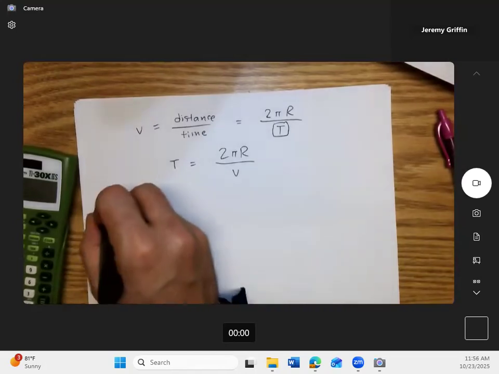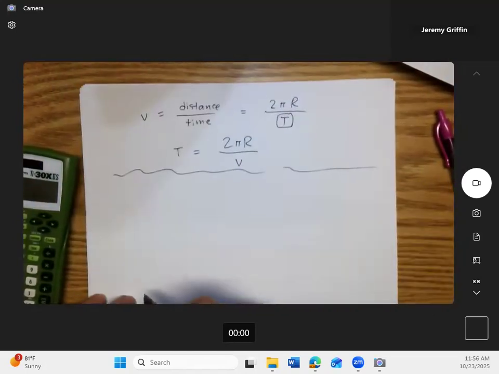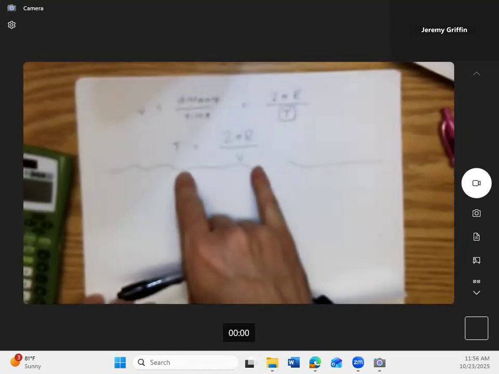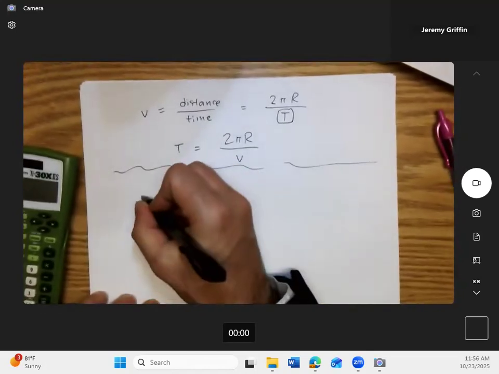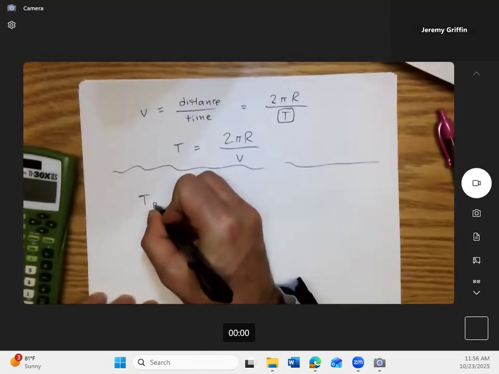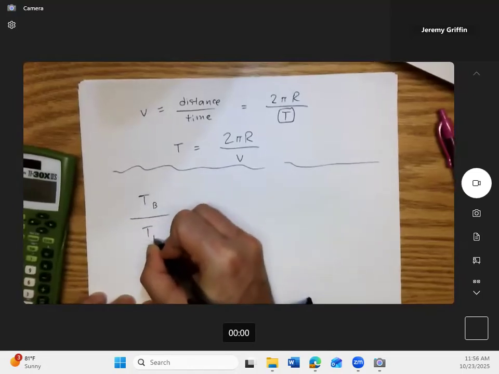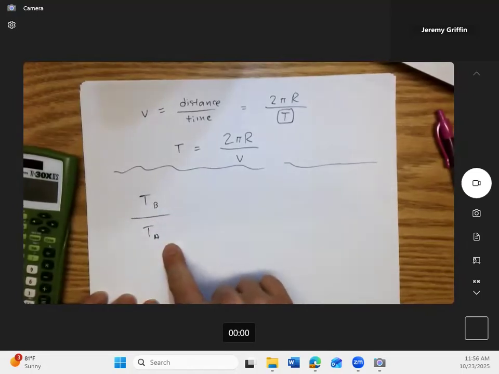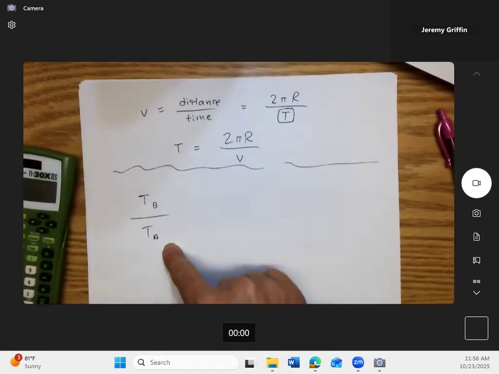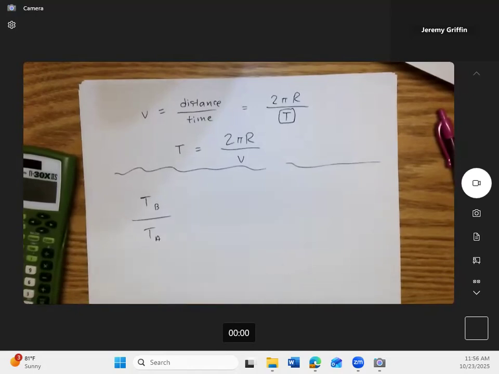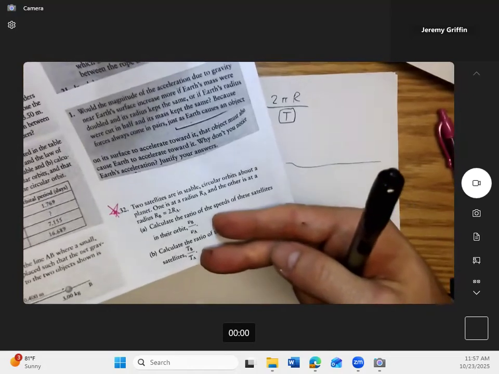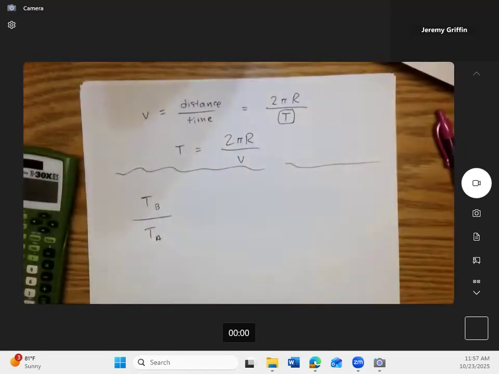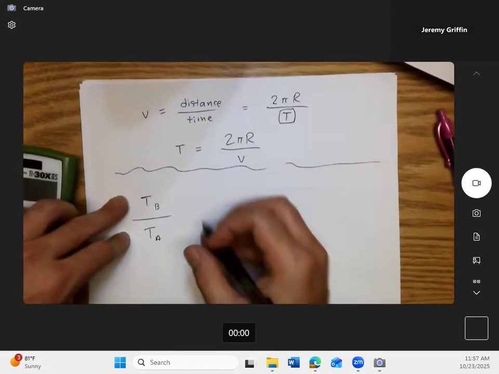All right, guys, ready to do that? Are you guys good with how I got this so far? Okay. Let's say I want to know what is the ratio of time for satellite B compared to time for satellite A. Isn't that exactly what they're asking? How did they phrase that? Oh, actually, they did phrase these both as ratios. Oops, I forgot that. Okay, whatever. They are looking for exactly this.